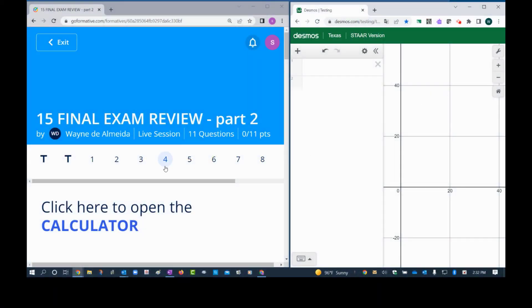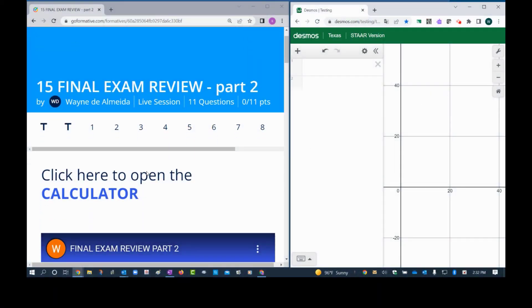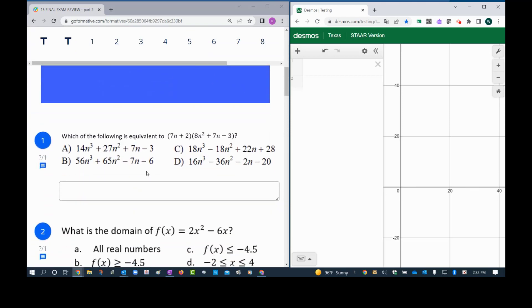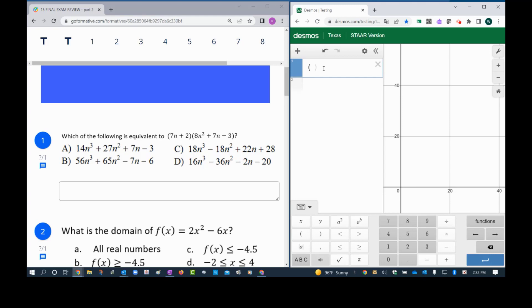Hello and welcome back. This is going to be the second part of the final exam review, so let's get started. Again, we have a problem here with the word equivalent. Equivalent means you put the problem in the calculator. Here we have 27x plus 2. It's always best to change the variable to x to avoid any complication because the calculator will use the letter x better than any other letter.